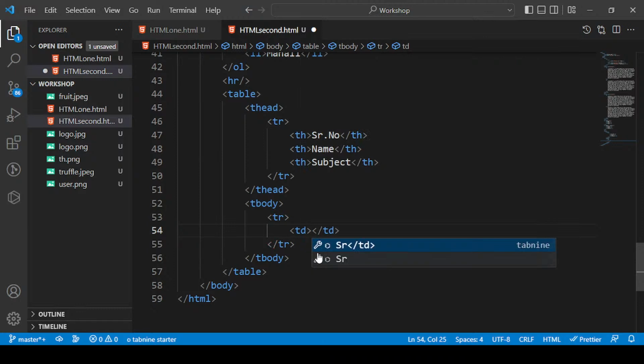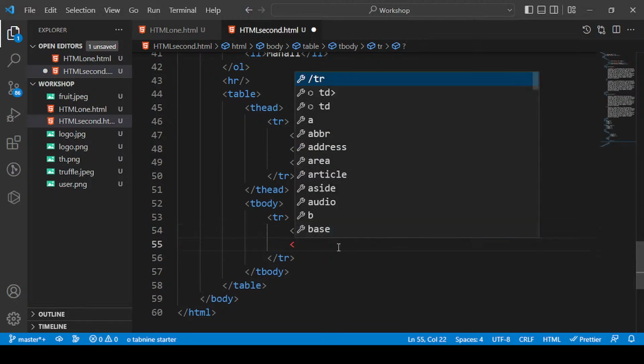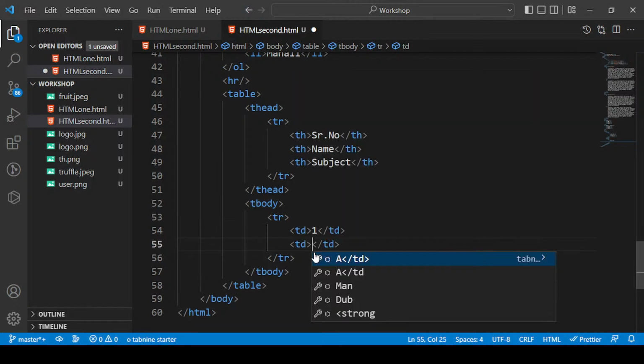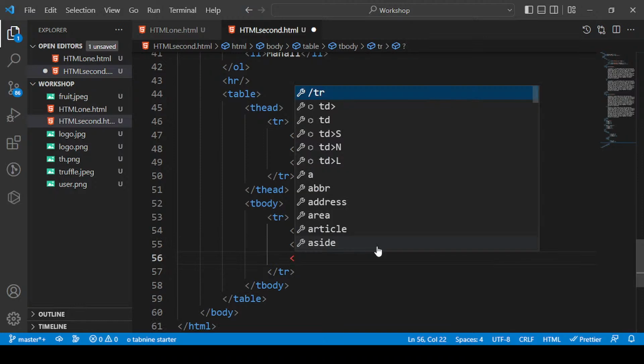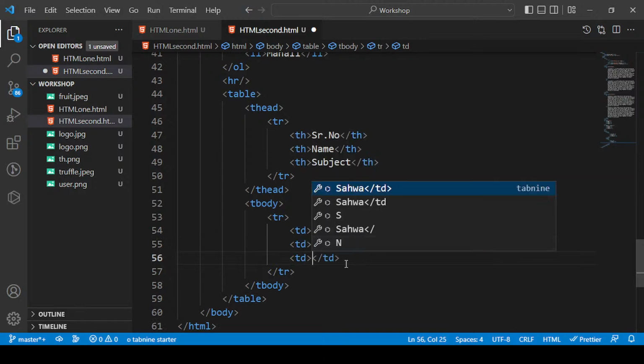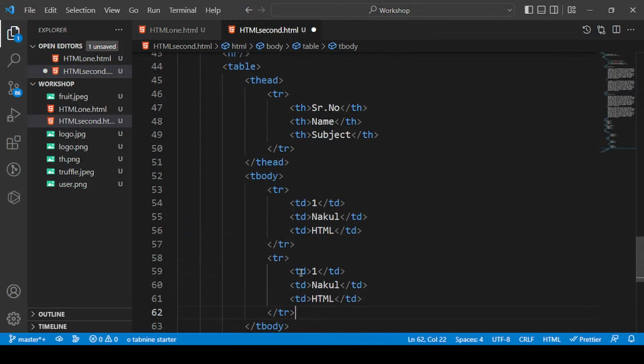The TD tag will assign the data for every header, so for every row we are using the TD. First the serial number, then the name, and one subject I need to put over here, like HTML. Then copy this row and change the data.